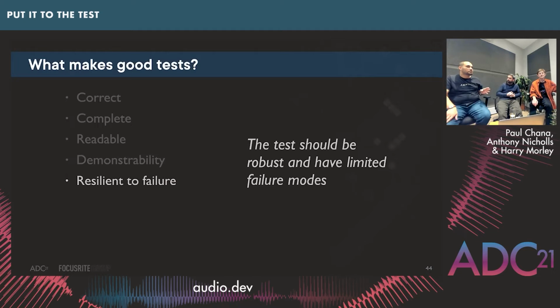Now, if it would fail 1 in 400 or 500 runs, it doesn't sound like that much, but we test every commit on a pull request. And everything that goes into develop is tested as well. So we might run several hundred builds in a week, which means that 1 build a week is failing. That very quickly builds up. So you want your tests to be simple enough that they're going to run reliably. It's also that when they fail, they should fail in a way that means you can very quickly identify why they're failing. The worst thing is a test where you can't understand what the failure case is.